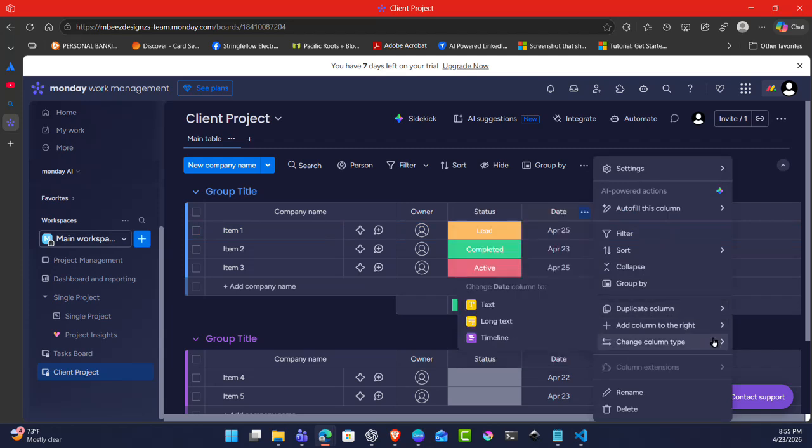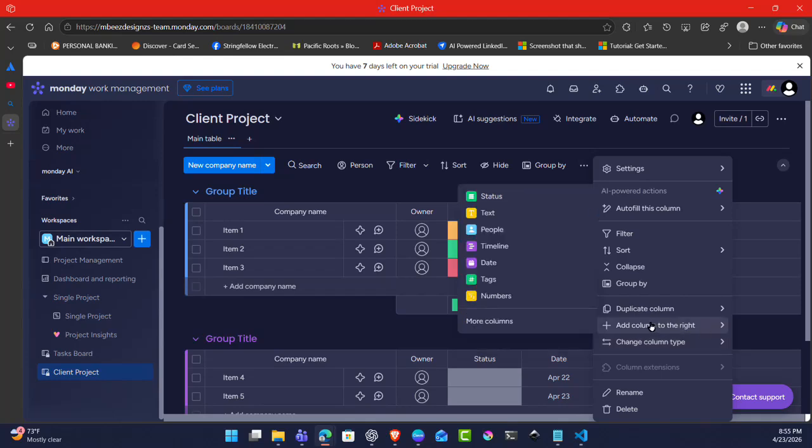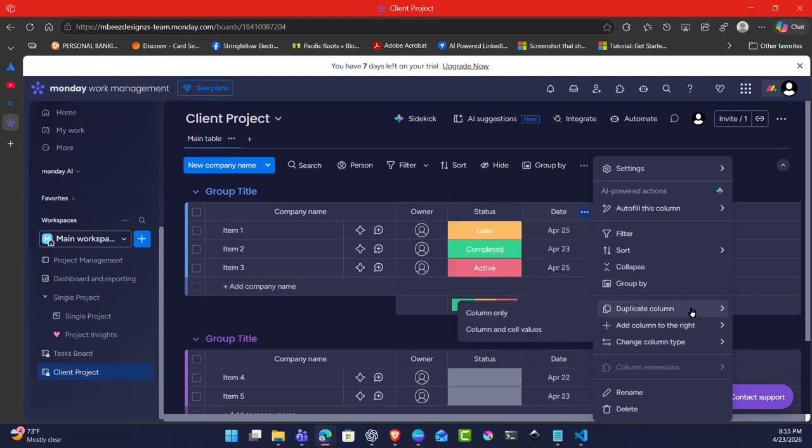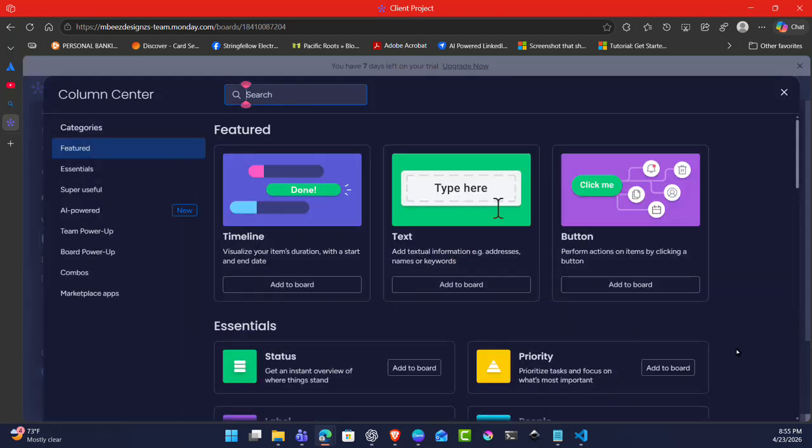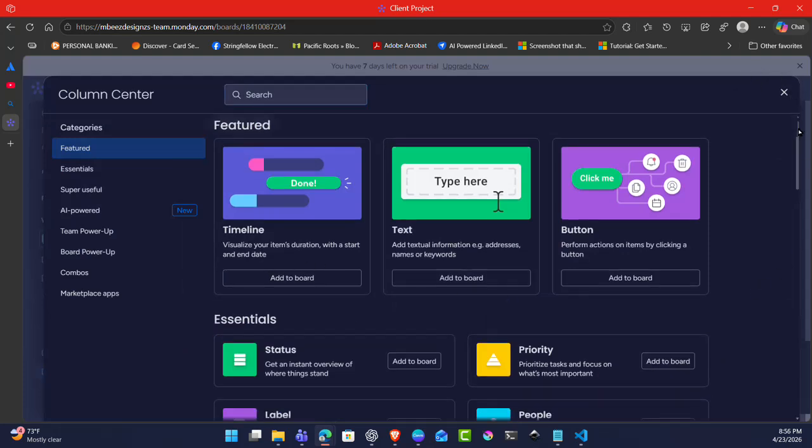The next thing that we want to do is, just so you know, you can change the column type. If you go over to add columns to the right, there's going to be more columns, and this will show you all the types of columns that you can add.